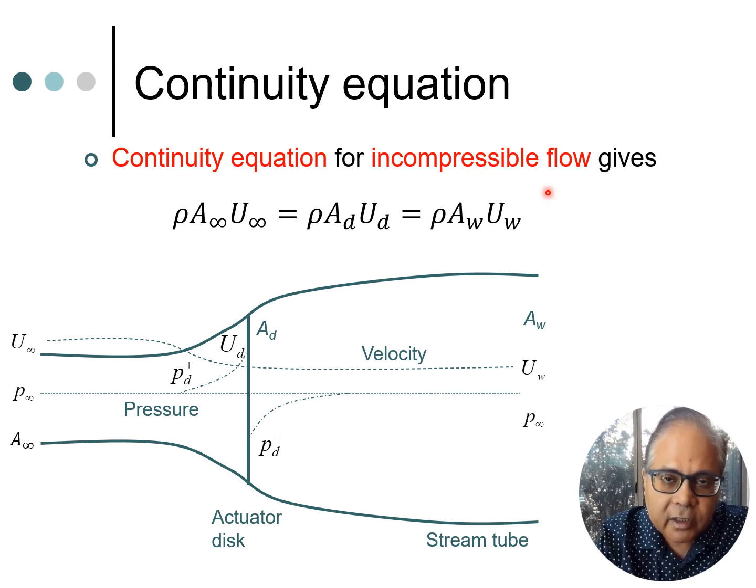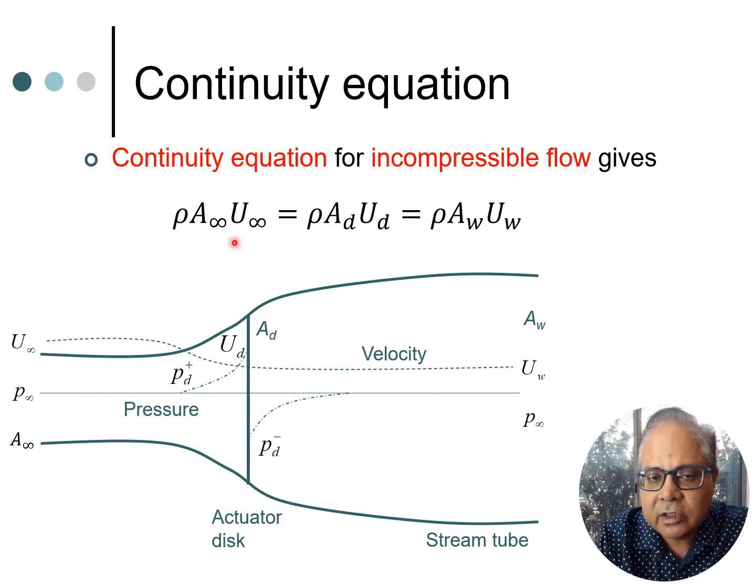Now we are assuming incompressible flow. That means rho is constant, and this is pretty much reasonable because as far as wind turbines are concerned, they operate at a pretty low speed of wind, because wind speed is maybe something like 6-10 meters per second, or a very low number. If you remember, the speed of sound is 332 meters per second. So essentially you are way below the speed of sound here. So you have incompressible flow, so the density remains the same across all these positions.